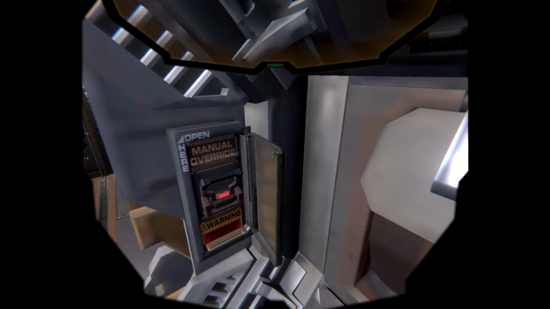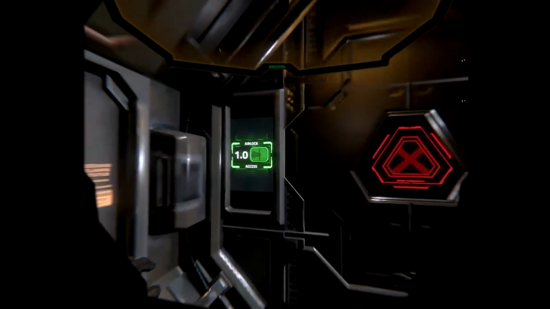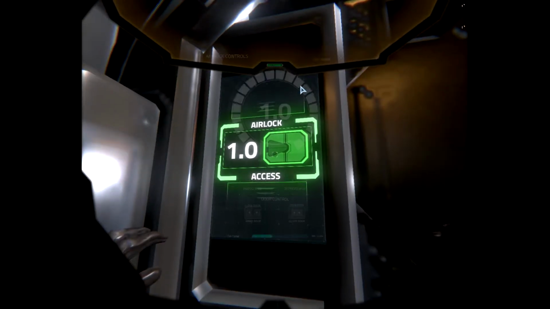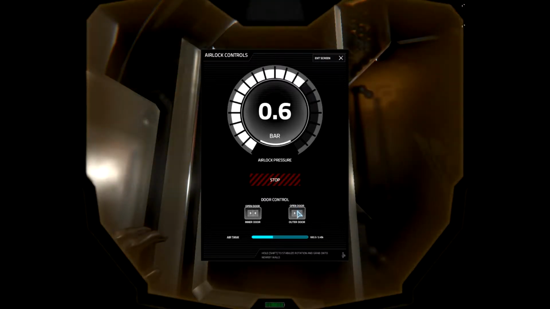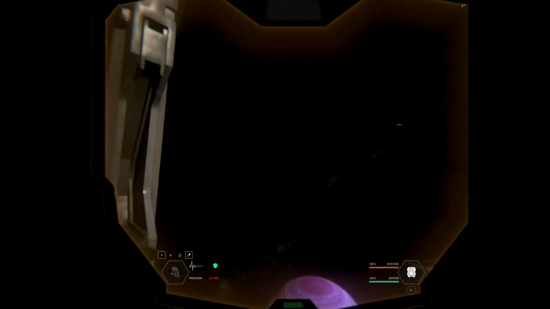And I'm just going to close these for now. Right, now we have an airlock, we can actually leave the place properly, so... Close the inner door. Depressurize the area. Helmets on. And once that finishes, open the outer door. Notice, no pressurization.